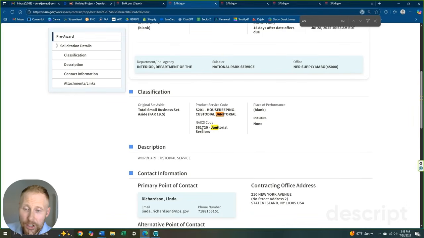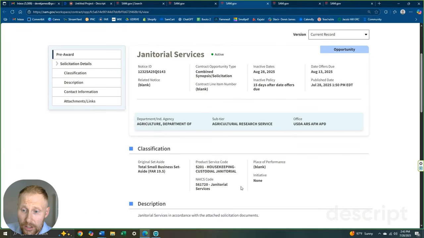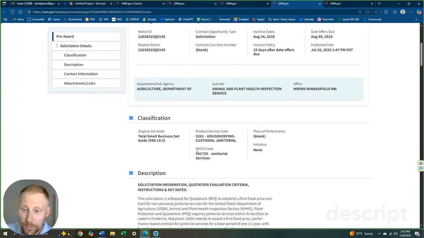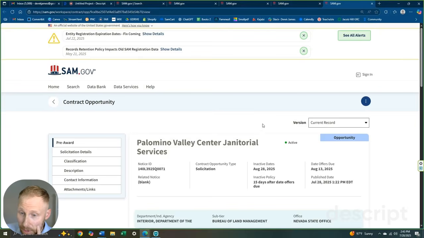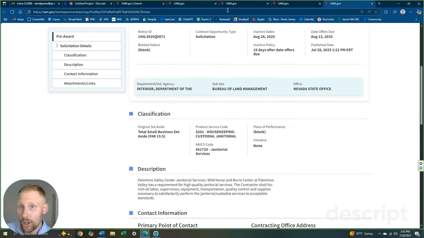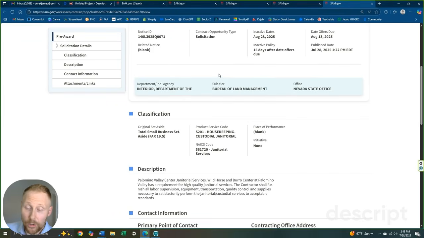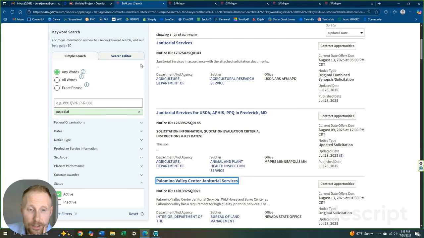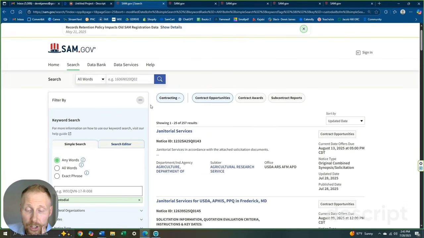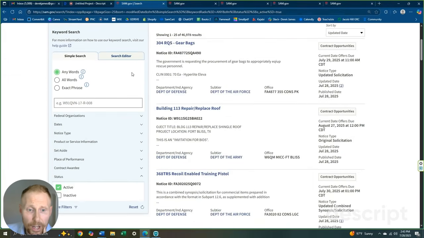So they're using 561720. And I'll go ahead and check these others, but typically, just because I know from experience, janitorial is primarily put under this one particular code. And yeah, we're seeing all 4 of these examples all plugged under the same NAICS code. So although there could be various different keywords that ultimately get you here, if you want to search more specifically, and you're just searching by 561720 NAICS code, it is perhaps a more direct way of searching.